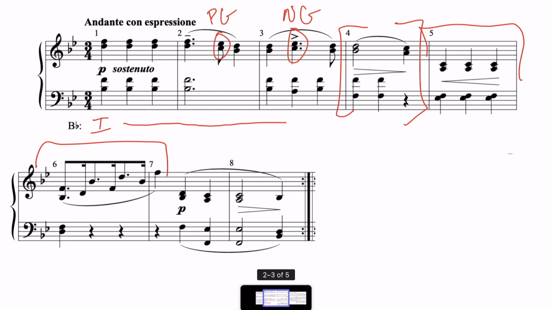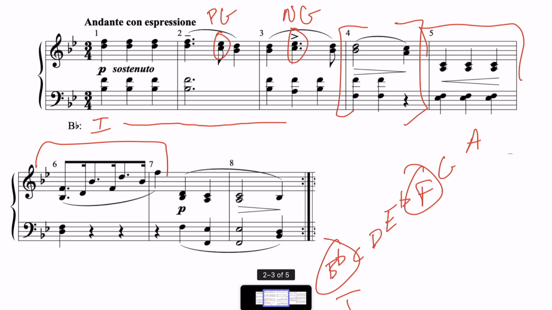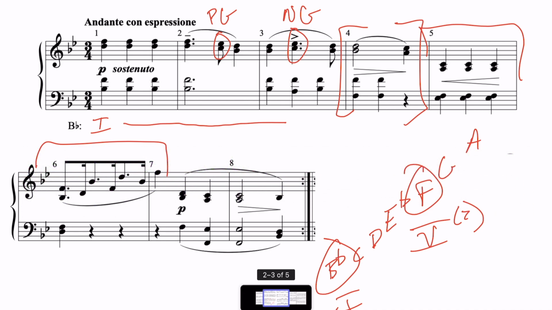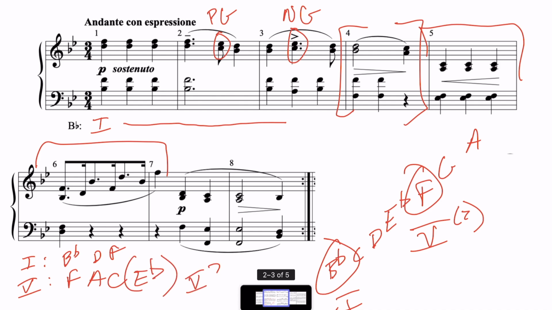Okay, so remember that if we are concerned about what scale you're using, you are looking for 1s and 5s or 5/7s most primarily. So one of the easiest things to do is just write out those chords. I saw a couple of you doing that today, and it's a brilliant idea. So B flat, D, F, and then, because that E flat is, of course, the 7th of a 5/7. Got a screenshot of that, got a picture of that, got it. Okay, it's being erased. Bye!